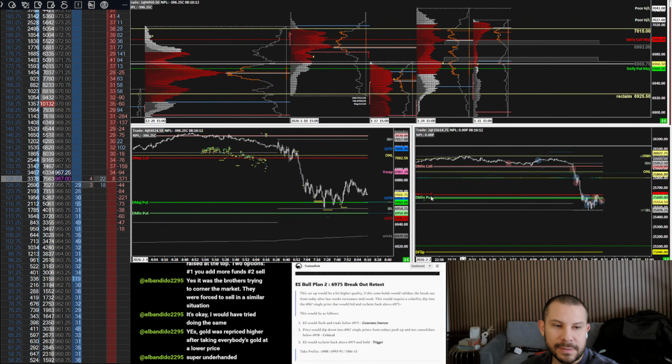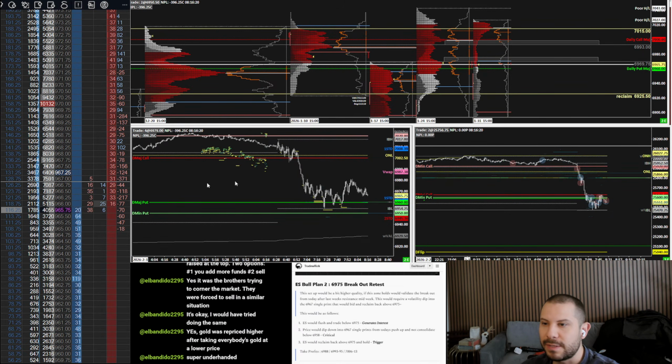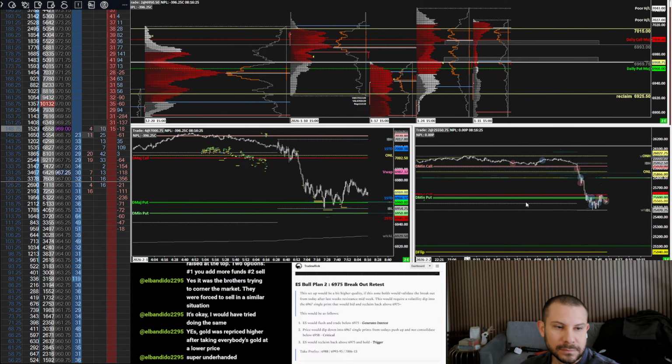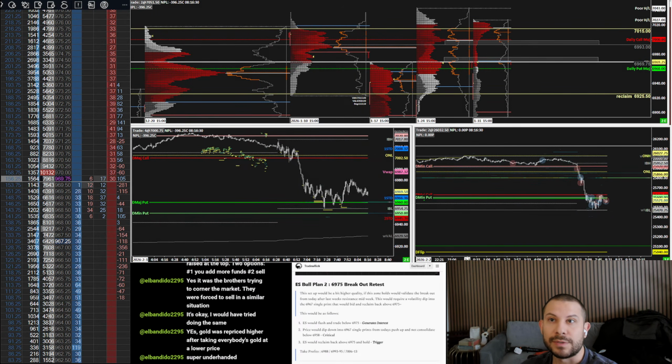The NASDAQ, it's clustered together. I don't really like the gamma. The flip, the call, and the put are all in the same spot. That's definitely wrong. Or it could be right. It makes sense because there's a cluster of resistance right here. If this is right and we get above this cluster, we probably can rip into the 920s. But so far, it's resistance. All that gamma seems to be compiled between 600 and 620.